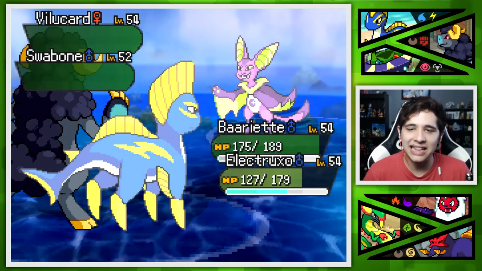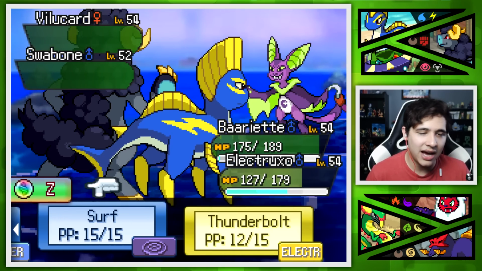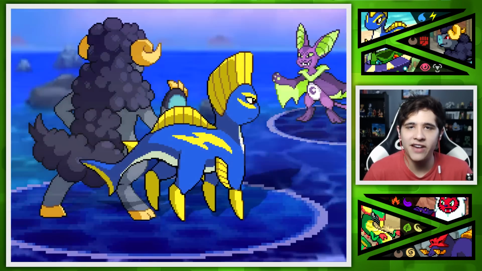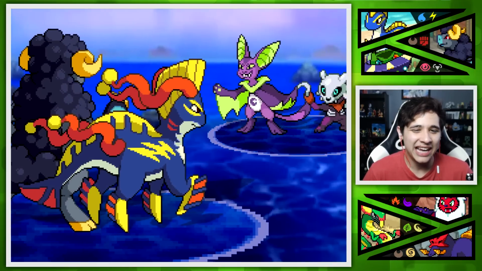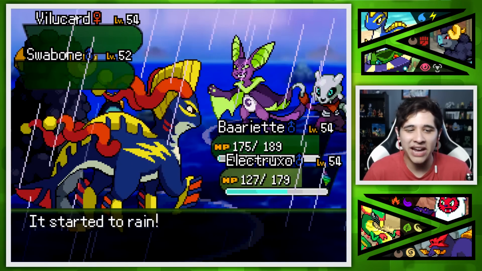But anyway, considering that thing is actually a Ghost type, I feel like he will not like a Ghost Claw to the face. And actually, Electruxo, just because you've got Mega Evolution, I'm going to make you go through it every battle, boy. I love that sprite and the animation. It just looks so cool, man. I'm so glad we finally have Mega Evolution, you know.